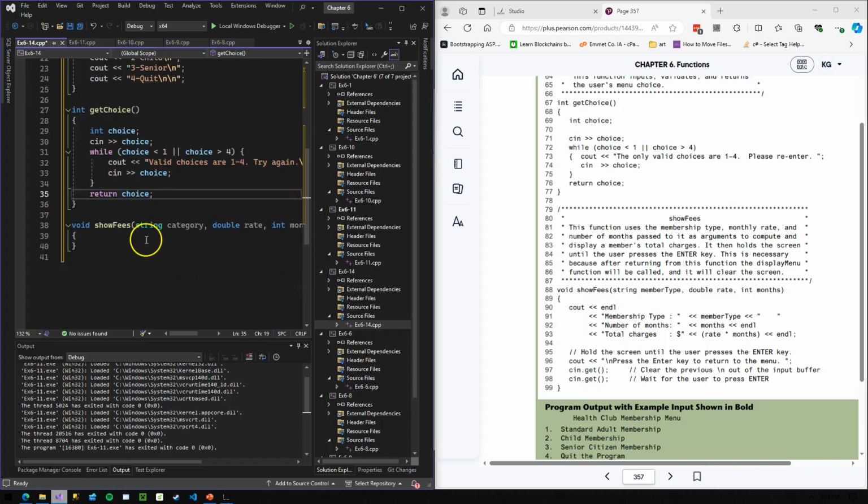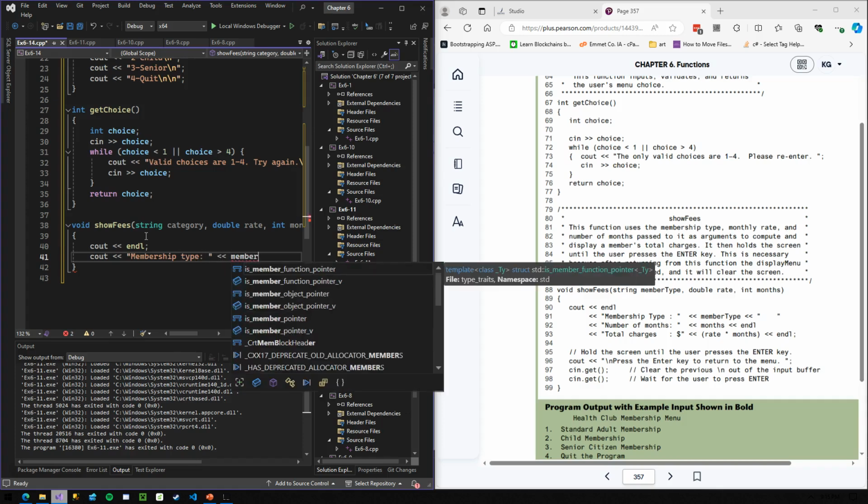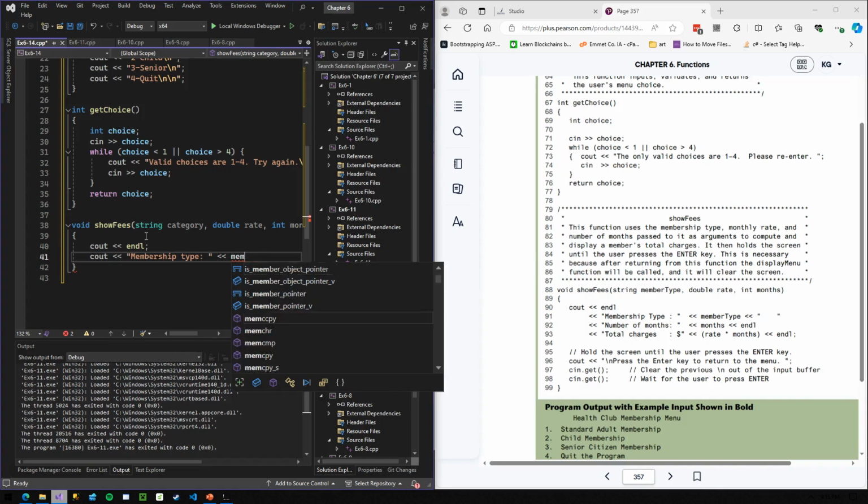And now we're going to implement the show fees function. All right, so we've got all of our inputs. We're going to cout endl and then cout membership type. Oops.